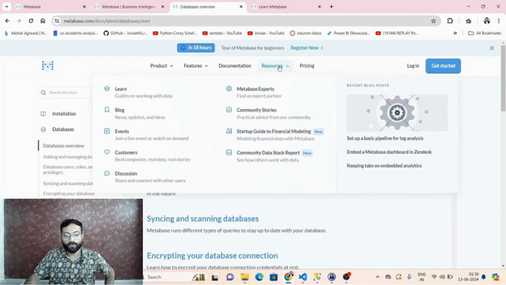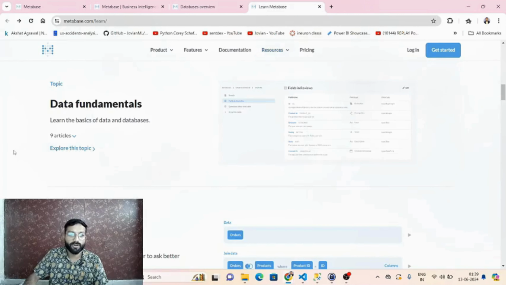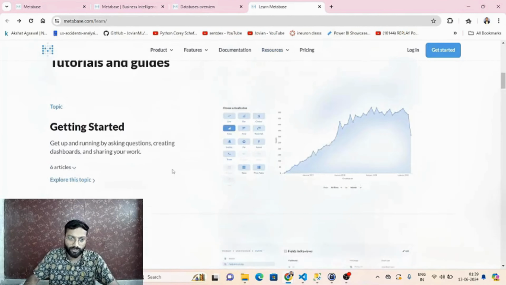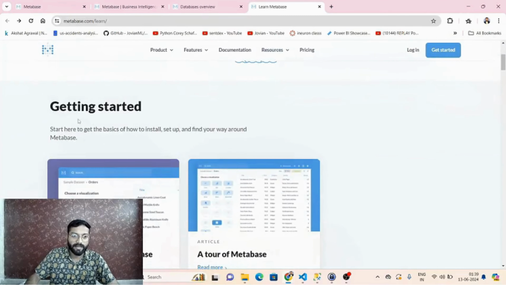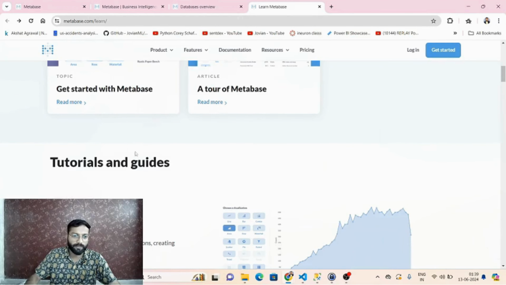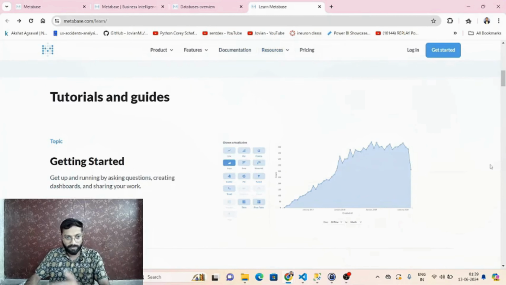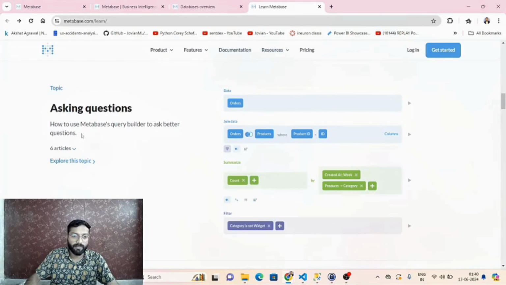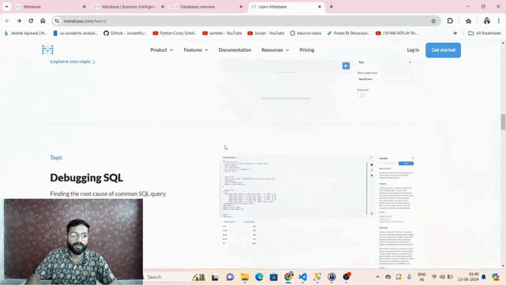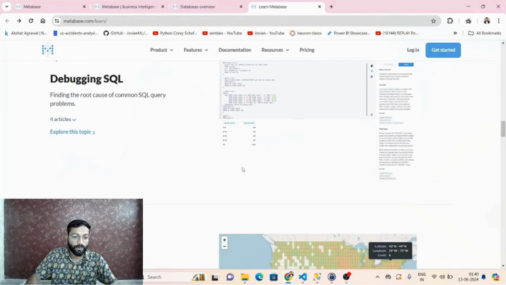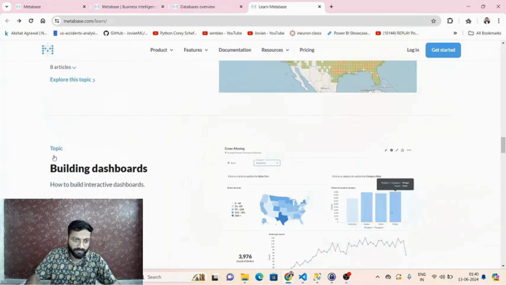Then once I go to the resources section, you can see that here we have an option of learn, right? So they have also given some resources to learn from. It starts again from basics, right? Getting started, then how to create Metabase reports and everything, a tour of the Metabase platform. Then they have also covered data fundamentals and how to create questions. Without even knowing SQL queries, we can drag and drop tables, join them, do lots of visualizations and get our data output. We can also write SQL queries in Metabase, and debug a SQL query when there are any doubts or errors, right? So a lot can be done.